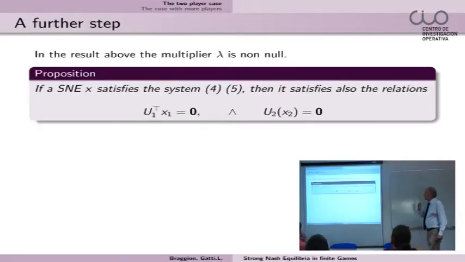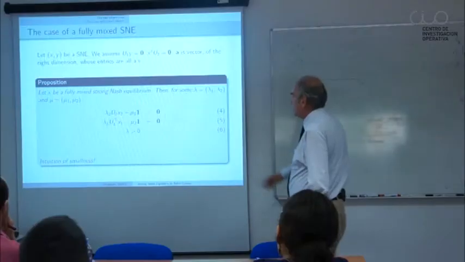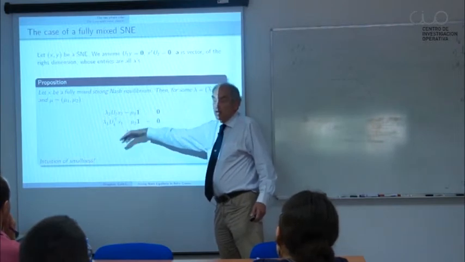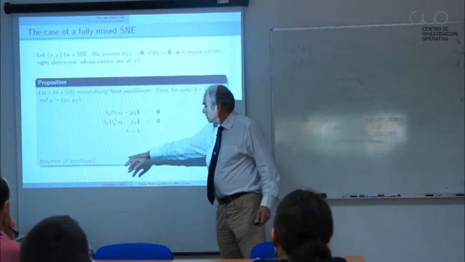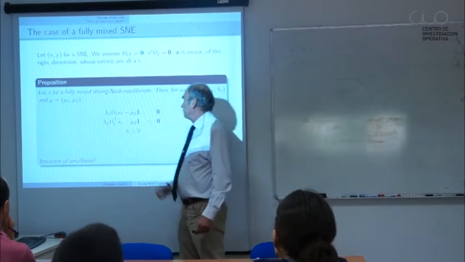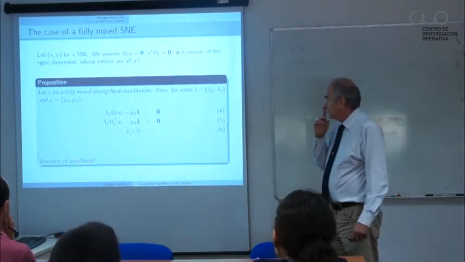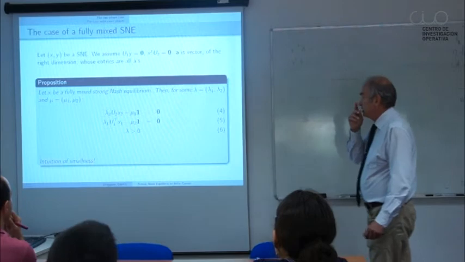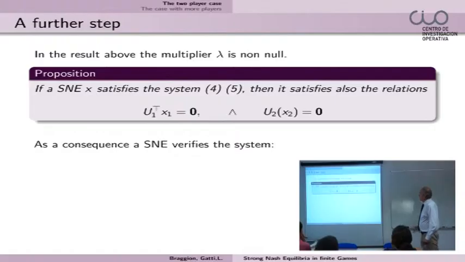But I wanted to go further because in the two-dimensional case, the result is very interesting. By the way, look at this system. This system is a linear system. Okay, so it is nice. It is obvious to conclude from here that the set of games which have fully mixed equilibria is small in the Baire category sense, or also in the measure sense. Okay. Now I want to go further. Okay, the system is linear, but I can do better.